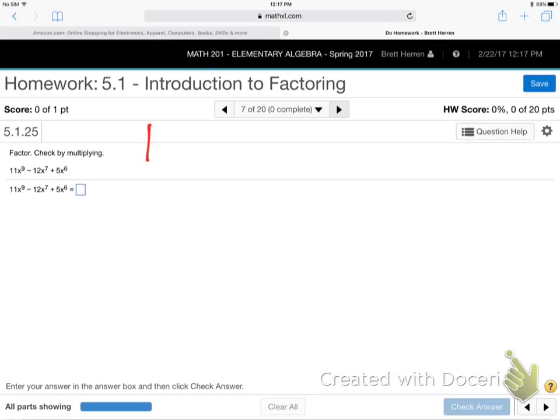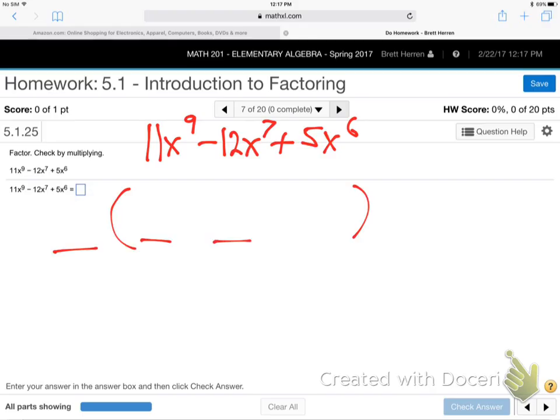All right, so 11x to the 9th minus 12x to the 7th plus 5x to the 6th. So look at those three. Do the same thing, big old parenthesis. Something in front, 3 things on the inside.